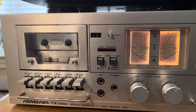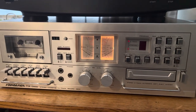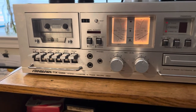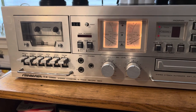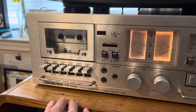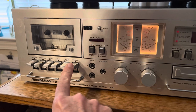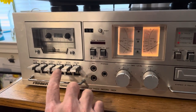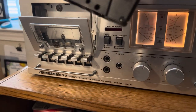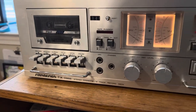I do not know the year that this thing was made, but I'm guessing sometime between 1970 and 1980. All right, let's get into the functions of this thing. On your tape deck side, you've got your record, your rewind, your fast forward, your play, your stop eject, and your pause. And this has a soft eject, nice and slow like that. Then you can load up your cassettes into it.